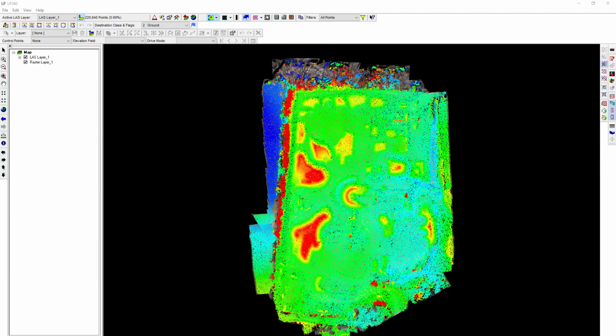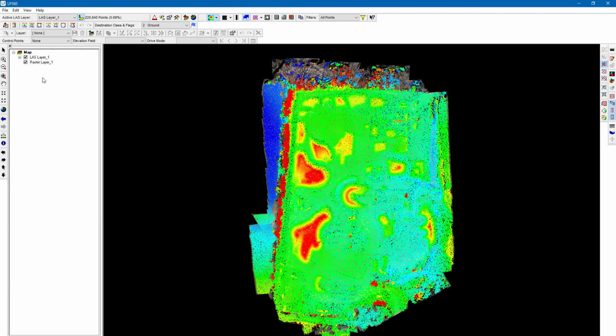In this video, we're going to review calculating the volume of clean stockpiles on flat surfaces. So these would be stockpiles where we wouldn't have to do any classification, where the stockpiles are located on something like a paved surface or just a fairly flat surface. As you can see, I've already loaded LAS and raster data for this data set.